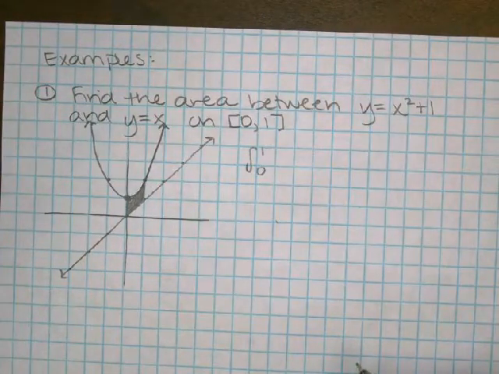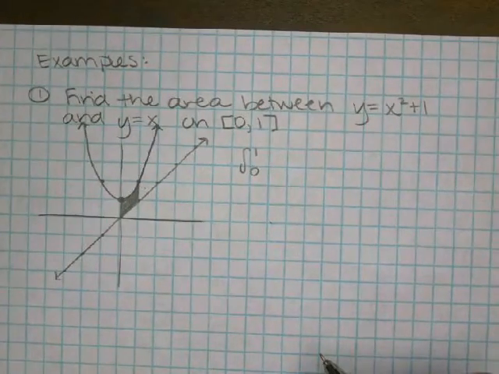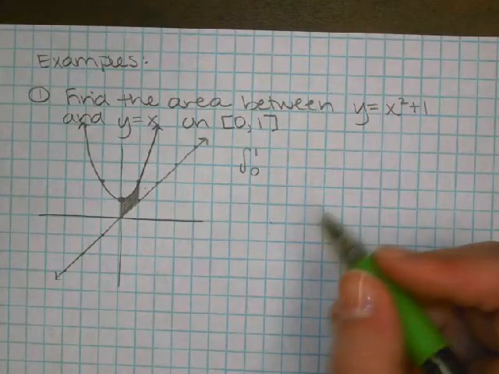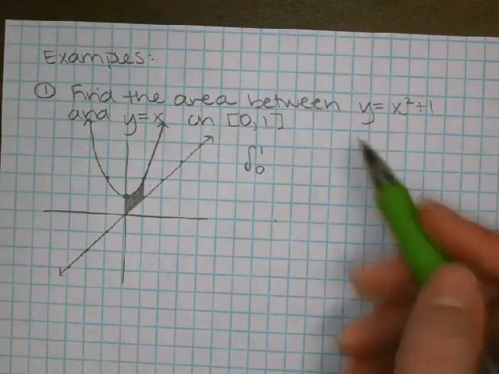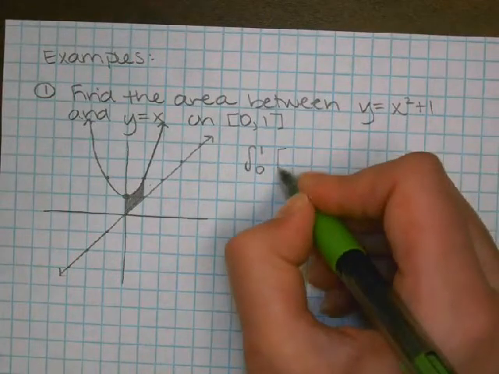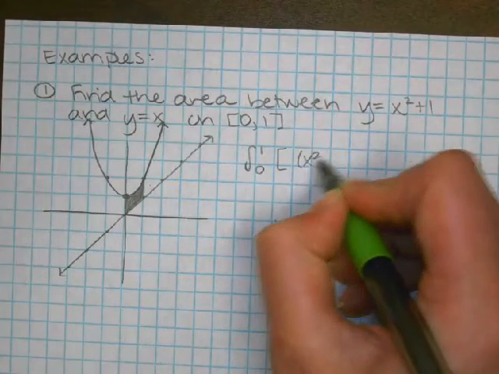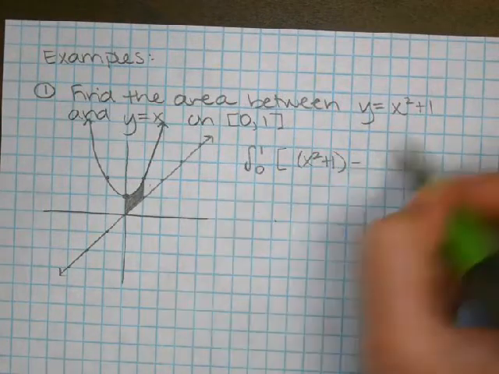But just keep in mind that sometimes they really will use other lines and you kind of have to think it through. So now we just need to do that other part where we figure out which curve is on top and which one's on bottom, which is nice and easy for this problem. So we're going to say x squared plus 1 is on the top, x is on the bottom.